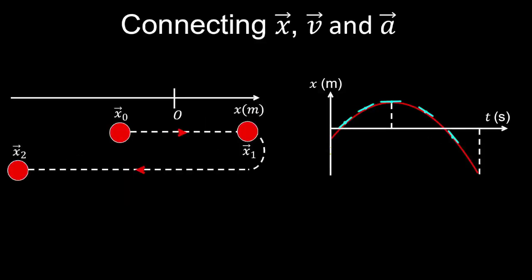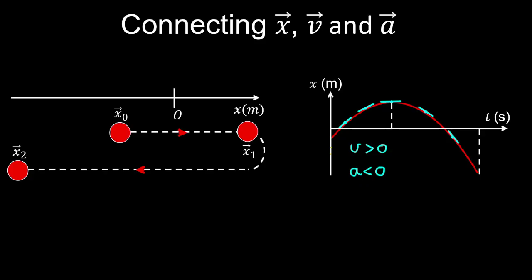We can connect the position, velocity and acceleration using the position time curve and observing the behavior of a few tangents to the curve. So over the first interval of motion from x0 to x1, we can observe that the tangents are always positive. So therefore, the velocity is greater than 0, because the velocity is the slope of the tangent to the curve at a particular time t. And if you compare two tangents, you can see the velocity is decreasing. So the acceleration is the change in velocity over time, so therefore the acceleration is negative.